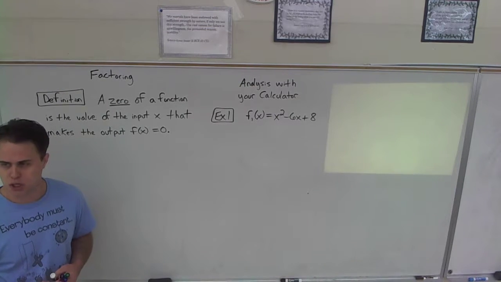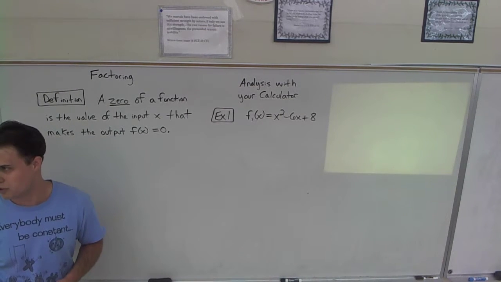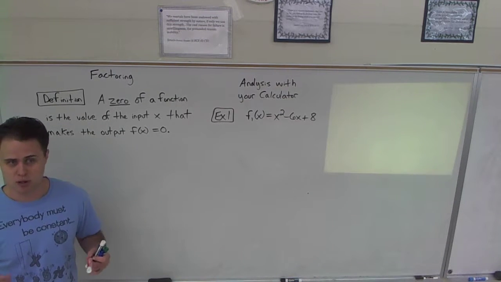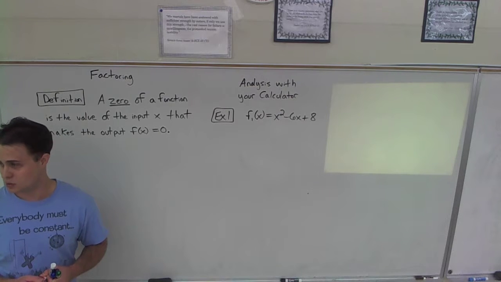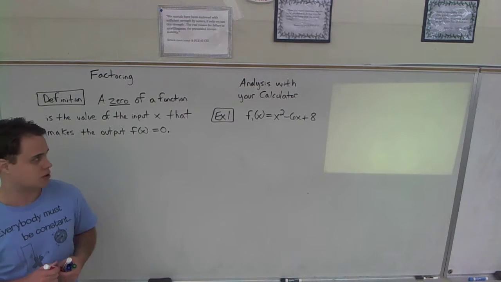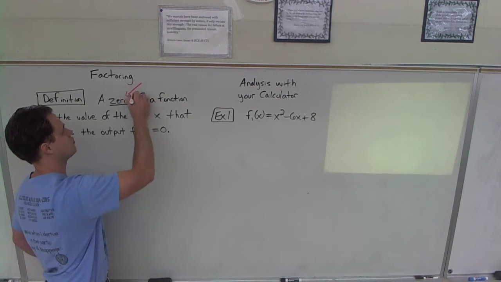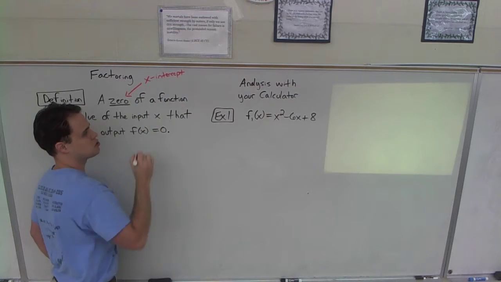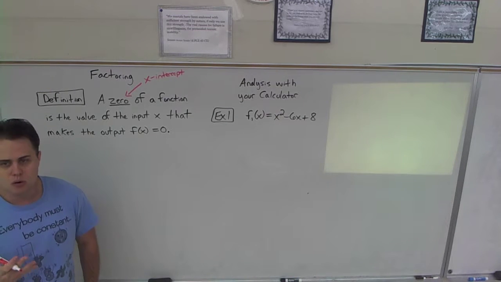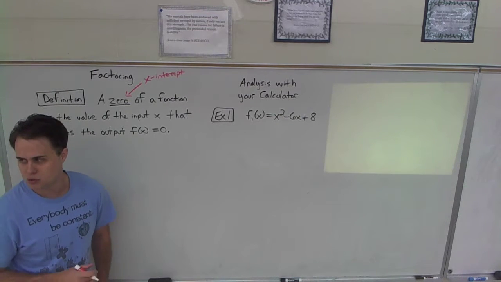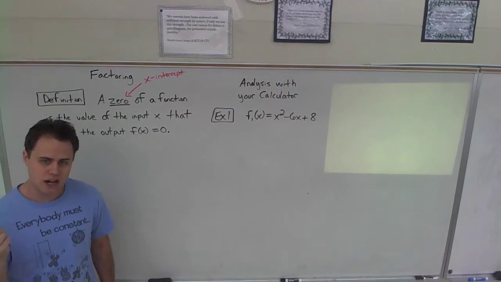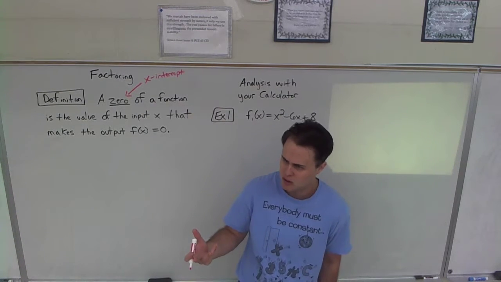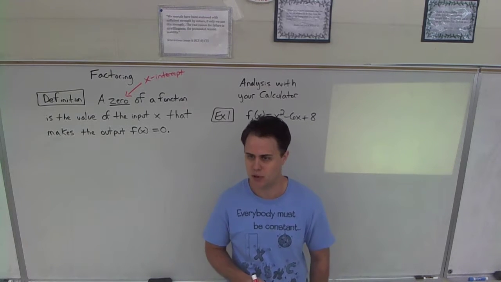So there's a lot of interchangeable vocabulary here you should be aware of. Because sometimes problems will talk about zeros of a function, whether it's a parabola or another kind of function. Sometimes they're not going to use the word zero. Sometimes they're going to use something synonymous with the word zero. So Richard said one, the x-intercept. I think that's a little bit more descriptive. When you say the word zero, though, I kind of like the word zero as well, because it's the input of a function when you toss it into your function machine that makes the output be zero. That's what a zero is. Does that kind of make sense? That's why it's called a zero.